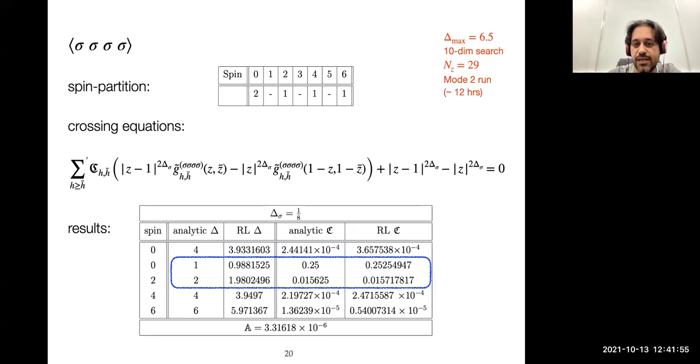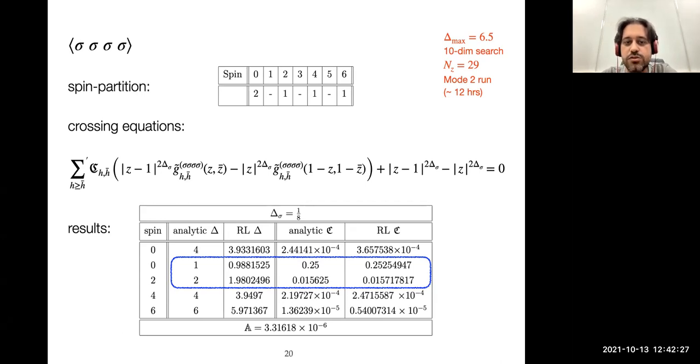Also, as a measure of comparison, if you take the exact analytic results, plug them into the truncated reduced crossing symmetry equations and evaluate the norm of E, it's typically 2 orders of magnitude larger than the one that the code has found for its profile. So that means that the exact analytic result for these truncated equations is not a very good profile, whereas the profile that is being discovered by the algorithm is a much better one.